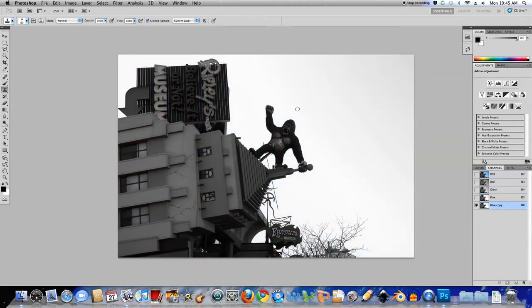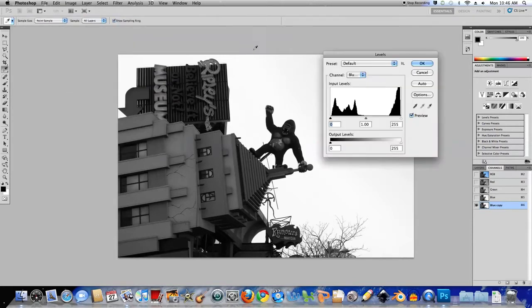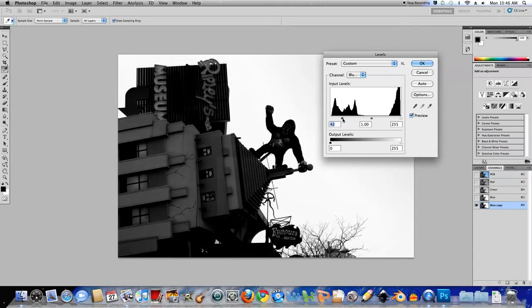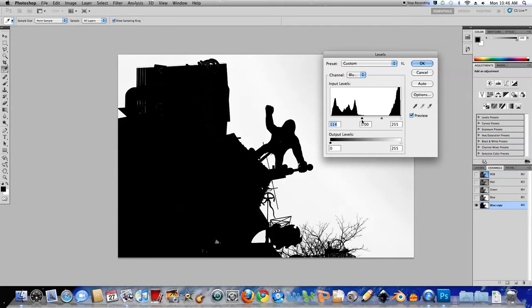Okay, so the next thing to do is I want to not only brighten the sky a little bit, but also darken everything else. So I'm going to choose Image, Adjustments, Levels on this channel. And I'm going to use the black point slider. I'm going to slide it up to darken everything, and I'll just pull it to the end of this part of the graph here, and the white I will pull up to the start of this graph point here, and you can see everything darkens up, and I'll get this quite bright area as the sky. So once you're happy with that, just click OK.